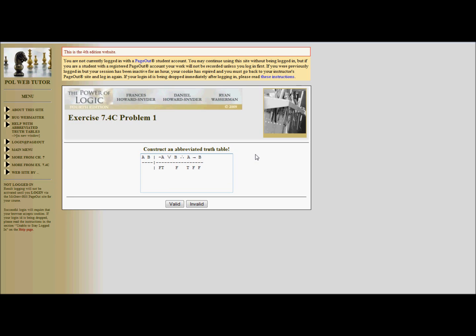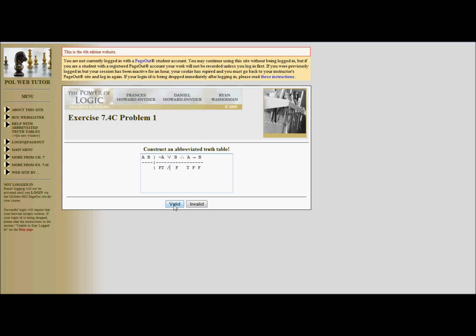Well, in order to construct an argument with a true premise and a false conclusion, you'd want it to be true. But if you look at that, that's not true. If you've got false or false, that's not a true statement. That's false. That's the only time the disjunction is false, when you've got false or false. So instead of T, we need to put a slash there to indicate that we can't assign it a truth value. There's no consistent way to assign it a truth value.